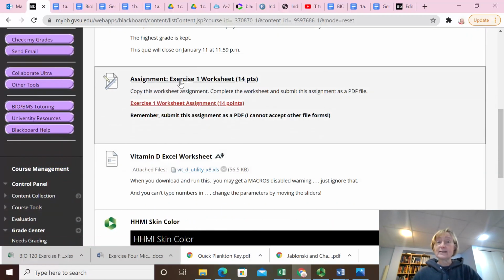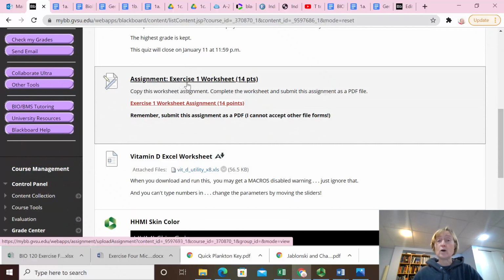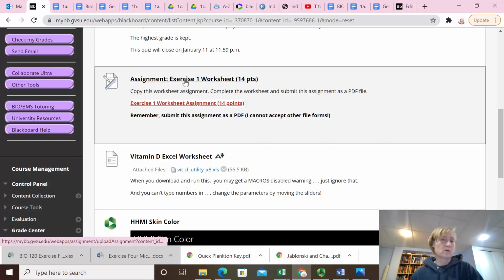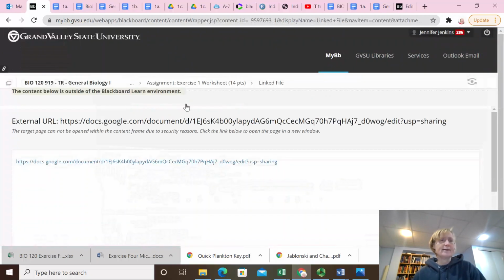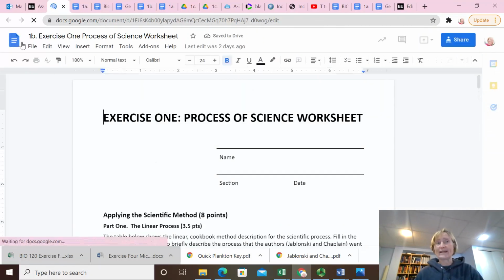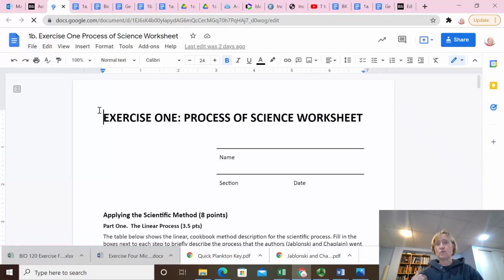And then there's always a worksheet that you'll be completing during lab. And this worksheet assignment needs to be turned in here at this location, but I can click on my worksheet assignment to take a look at it. This is going to be in Google Docs as well. Once you've opened up the assignment, you're going to want to make a copy of it so that you can put your own information into it.